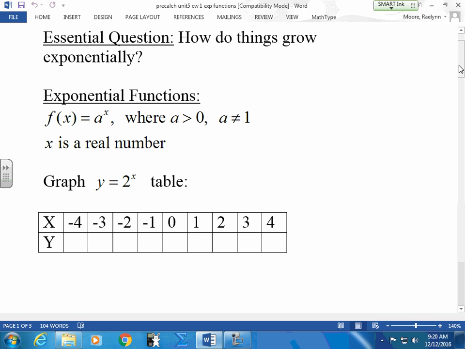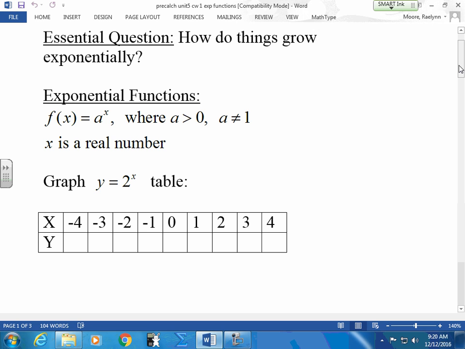If I make no fold, I have one sheet. If I make one fold, I have two. If I make two folds, I have four. If I make three folds, I have eight. That's 2 to the 0, 2 to the 1, 2 to the 2, 2 to the 3. This is exponential growth. It's not a steady growth, it's an exponential growth. More folds, and my curve will go up.